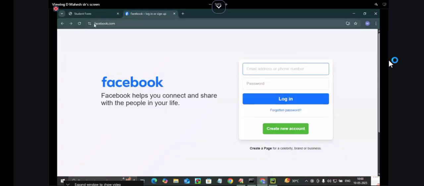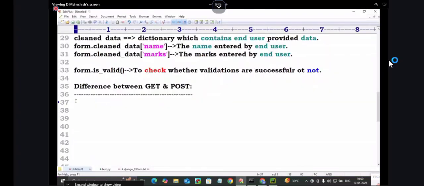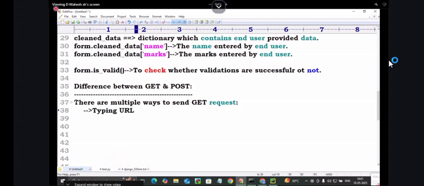Get request, there are so many ways. I am typing the URL facebook.com, click on enter, that is a GET request. Typing any URL in the address bar and clicking on the enter button is the first GET request. There are multiple ways to send a GET request. First one, typing the URL in the address bar and clicking on enter.